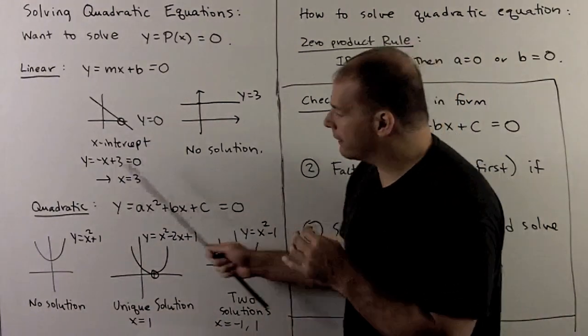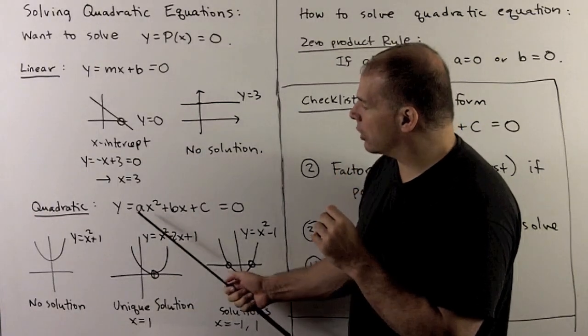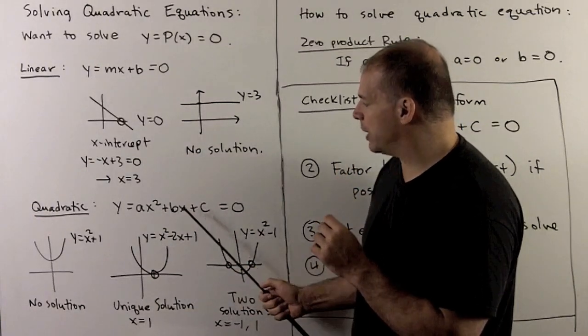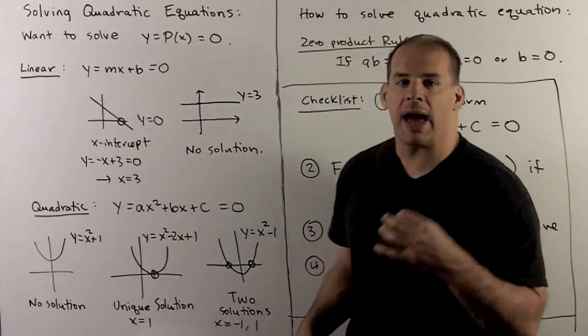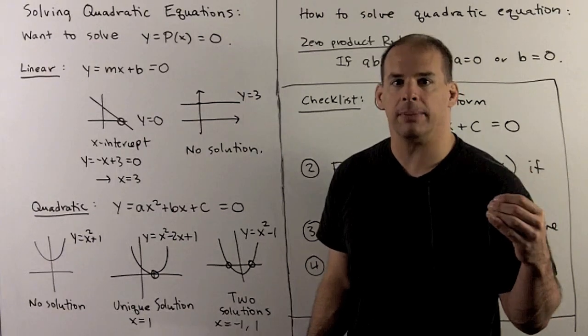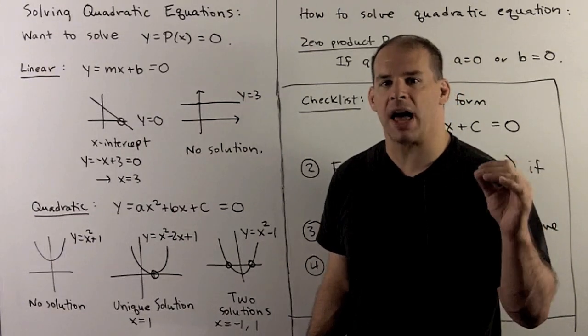Now, we're not going to focus on this. We're just focused on giving it an equation like this, x squared plus bx plus c equals zero. How do we pull the numbers out of that if we can? So this is our first step to solving quadratic equations.